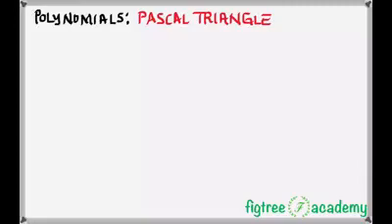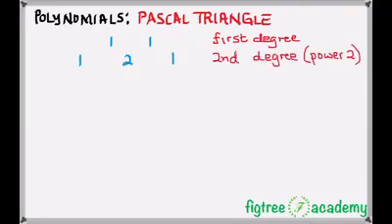Still on polynomials, in this lesson I want to demonstrate the Pascal triangle, how it can help us to expand the polynomial expressions. We have the first degree, we write 1 and 1, we have two terms and the coefficients. So the Pascal triangle shows us the coefficients on each order. So the second order, which is squared, so this to the power 1 and this to the power 2, and these are the coefficients. The first term we have a coefficient of 1, the second term we have a coefficient of 2, and the last term we have a coefficient of 1.